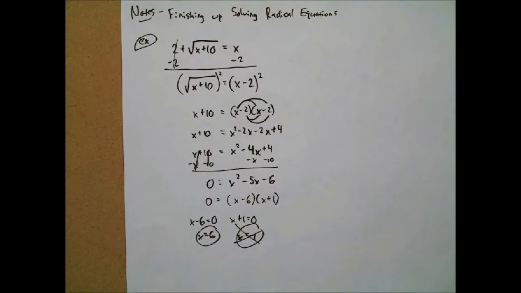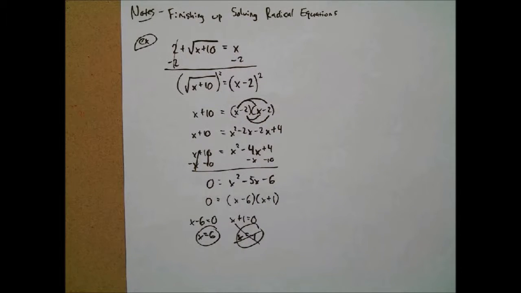Okay. If you graphed here, you want to be careful. If you graphed the very first equation right here, I think you would have only gotten the one answer, the 6. So if you graphed the very original equation, you would have just gotten the 6. You wouldn't even have gotten this as an answer. If you would have graphed later on, like here, you would have gotten these two answers. So long story short, just always check your answers back in just to make sure that they're going to work. All right, so questions on any of that?